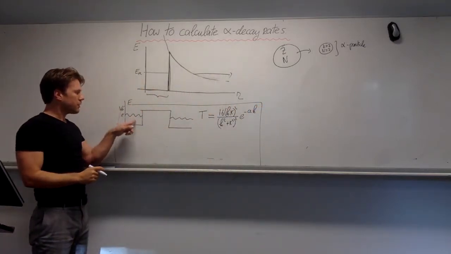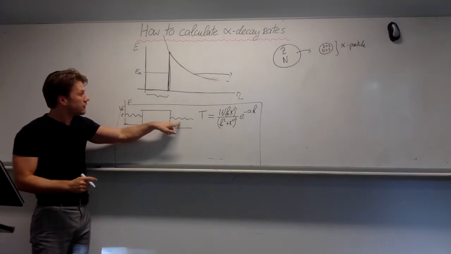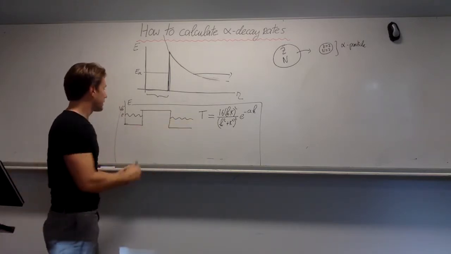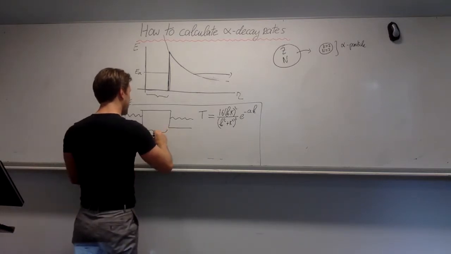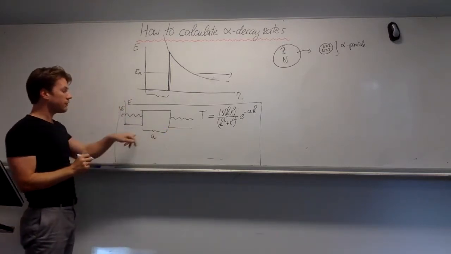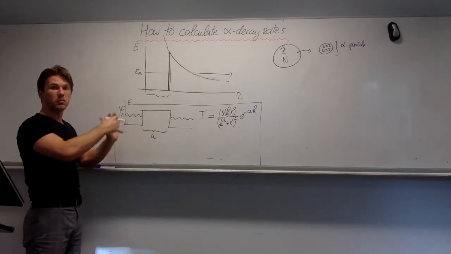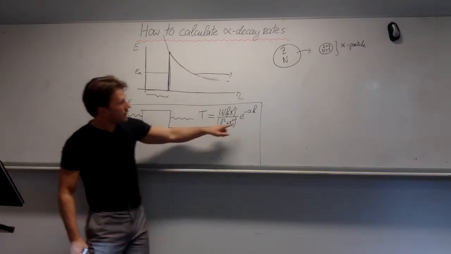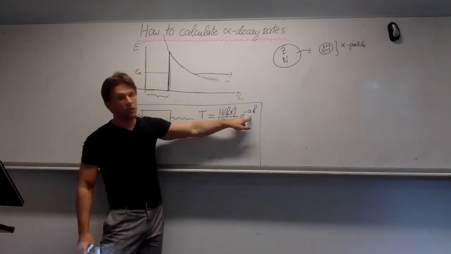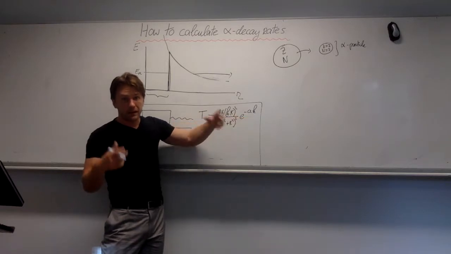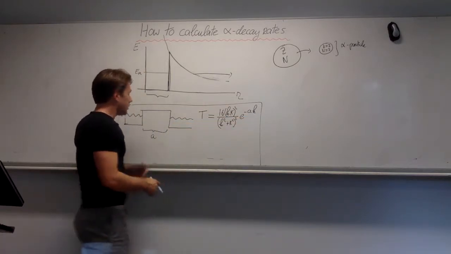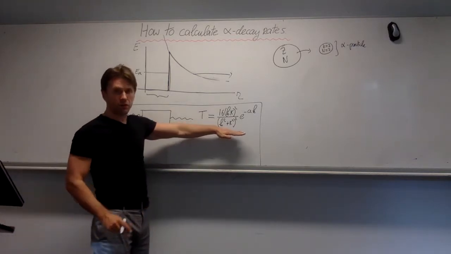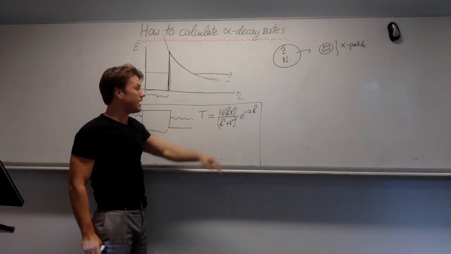The probability that this particle that started out here will find itself at the other side of the barrier. Here's the probability. It depends on a number of things. From just classical considerations, you can already imagine what the things are. First of all, it depends on the width of the barrier. The more wide it is, the more difficult it is. You can see it here. The width of the barrier is called A. There's an exponential in here that goes down when you make the number A, the width of the barrier, very big. So that agrees with what we would expect: if you have a wide barrier, the probability of the particle finding itself at the other side is going to go down.